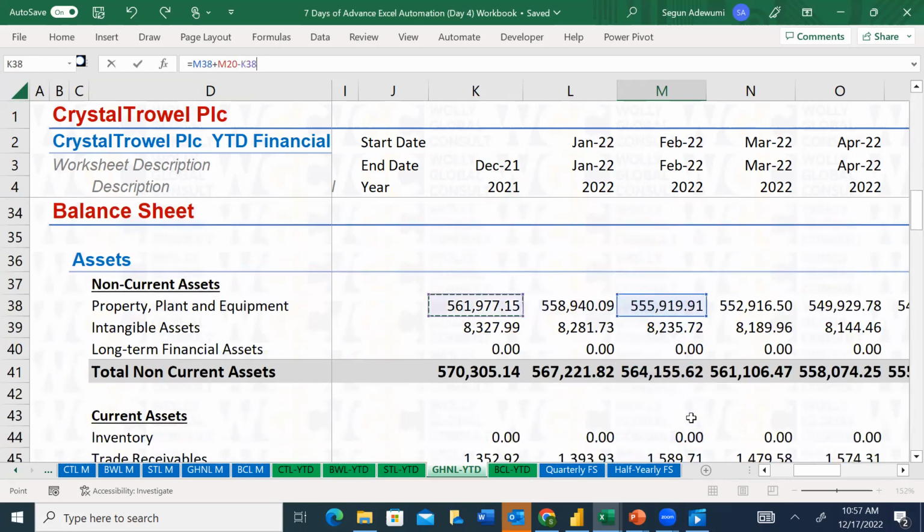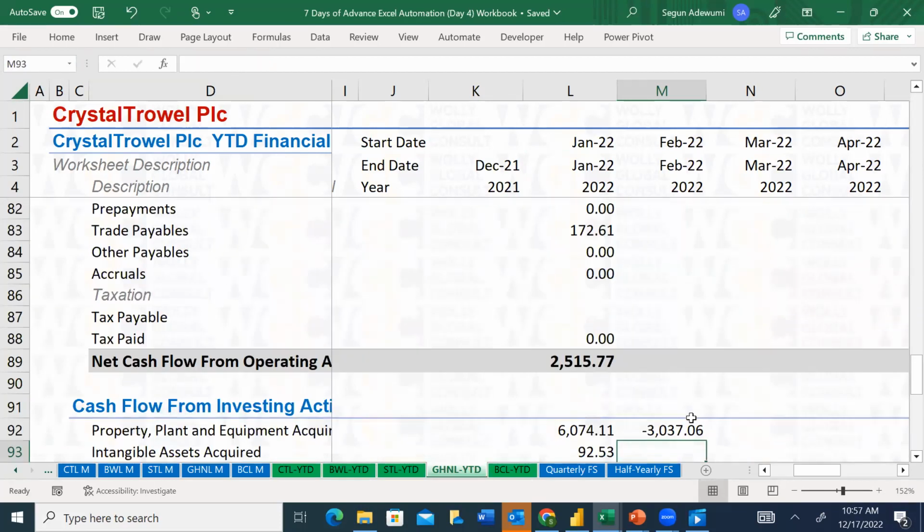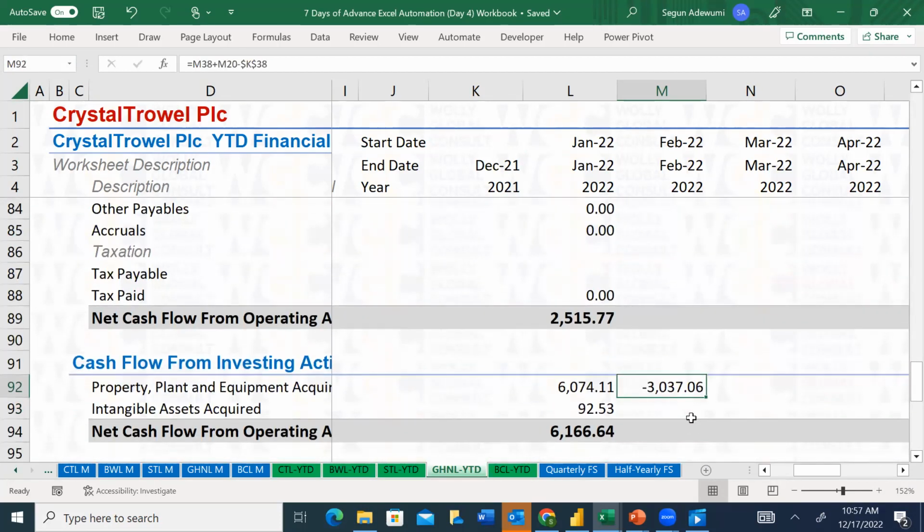It should be this, since it's a year-to-date figure. So we should be having this instead of this. Then I can go here and fix it.